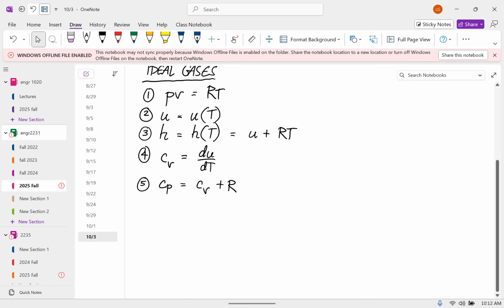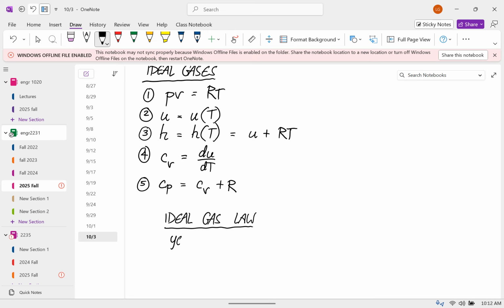Okay, so first of all, the ideal gas law. The one you've seen we would write this way. The pressure times the extensive volume is equal to the number of moles times the universal gas constant that I'm going to write with an overbar, because that is a gas constant per mole. So we use that overbar for intensive values that are per mole. Okay, so that's what the overbar means.